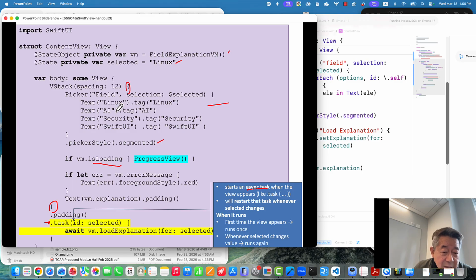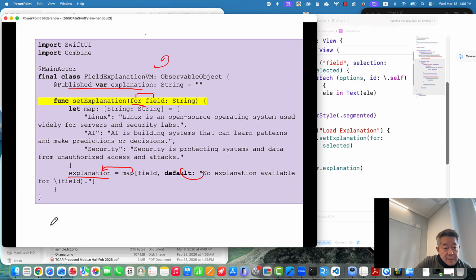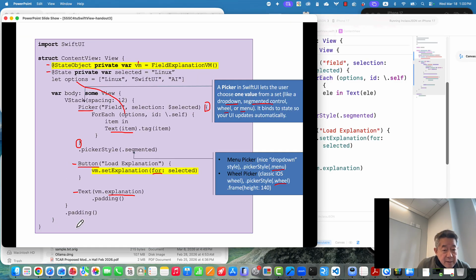In this case, we don't need to because this is a loading. Instead of a button, when you click the button, let's go back. When you click the button, then we set that explanation, right?